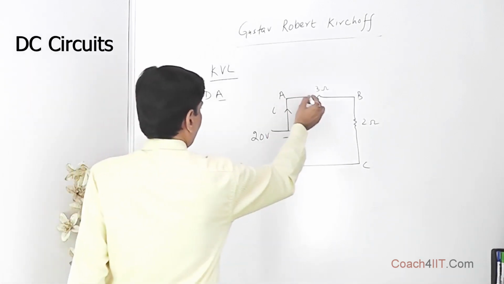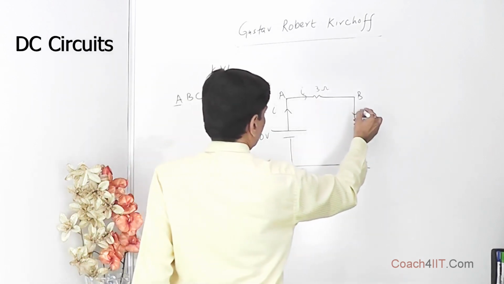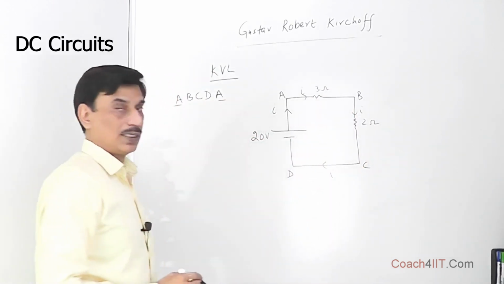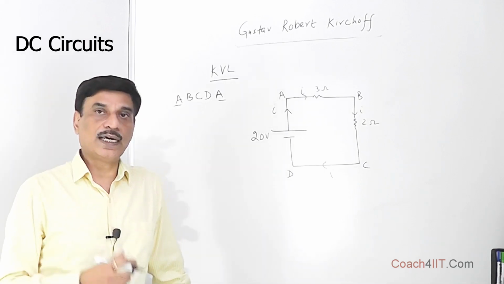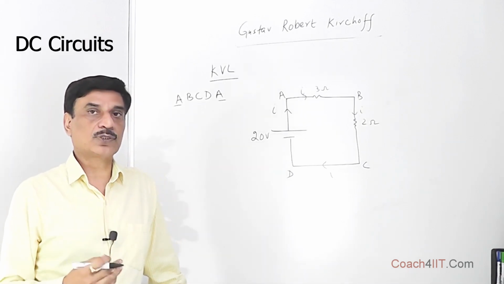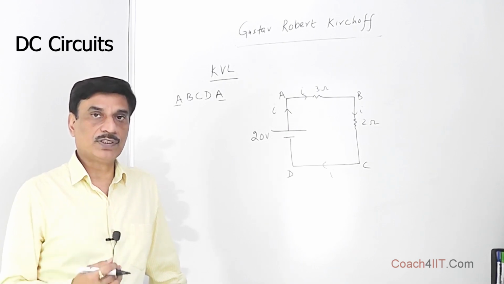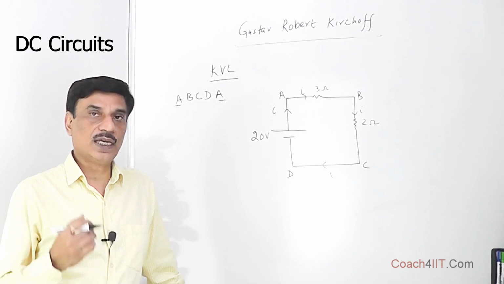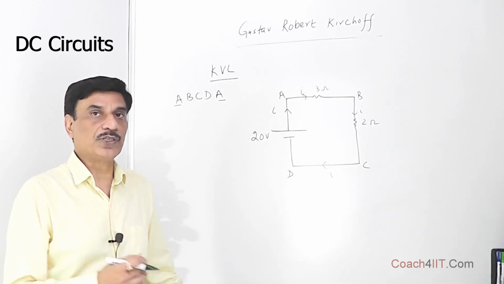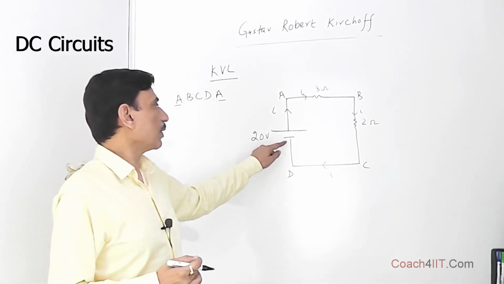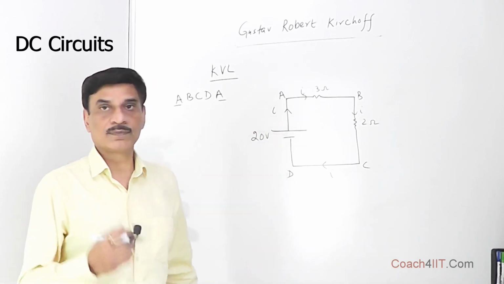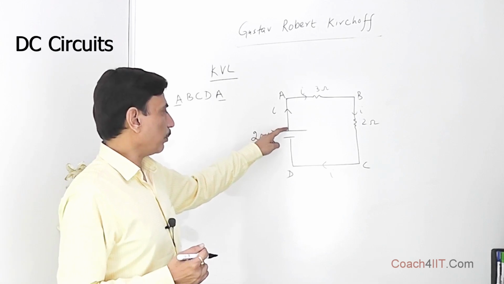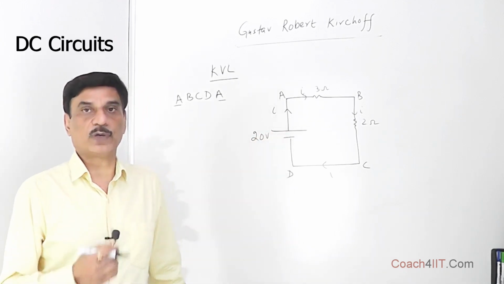We start from A, this is I only, and over here that I comes and comes back into the battery. When we say we are moving in the direction of current, it means we are moving in the direction of conventional current, and conventional current is positive current. So when we are moving in the direction of conventional current, there is a loss of potential. And in the battery, suppose we are going from negative terminal to positive terminal, so we are gaining the potential. When we are going from positive to negative, there is a loss of potential.